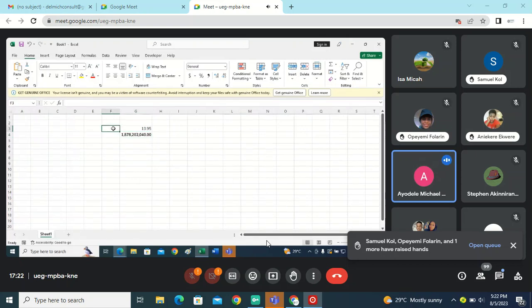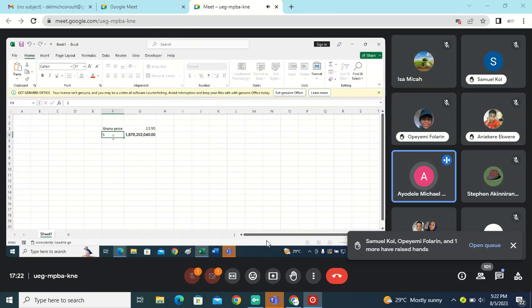Here's the share price, and here are the shares outstanding. Right? So you have market cap.